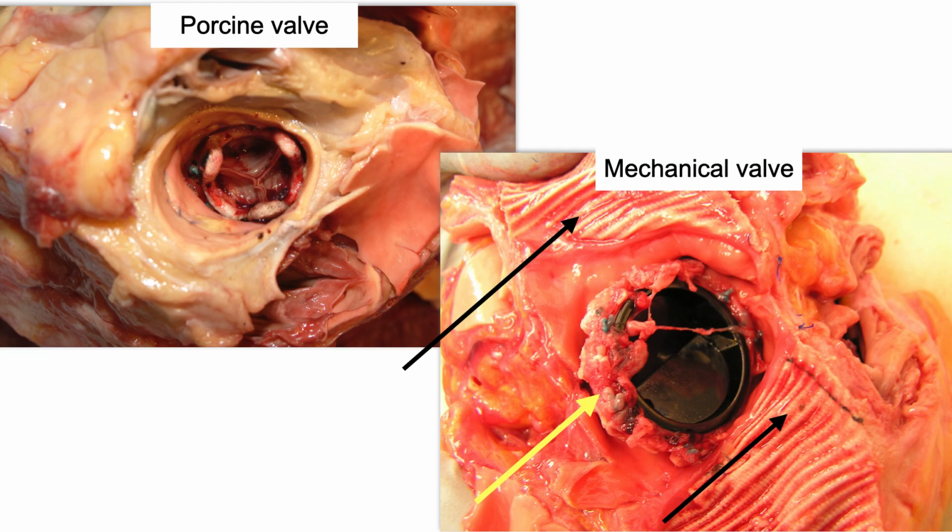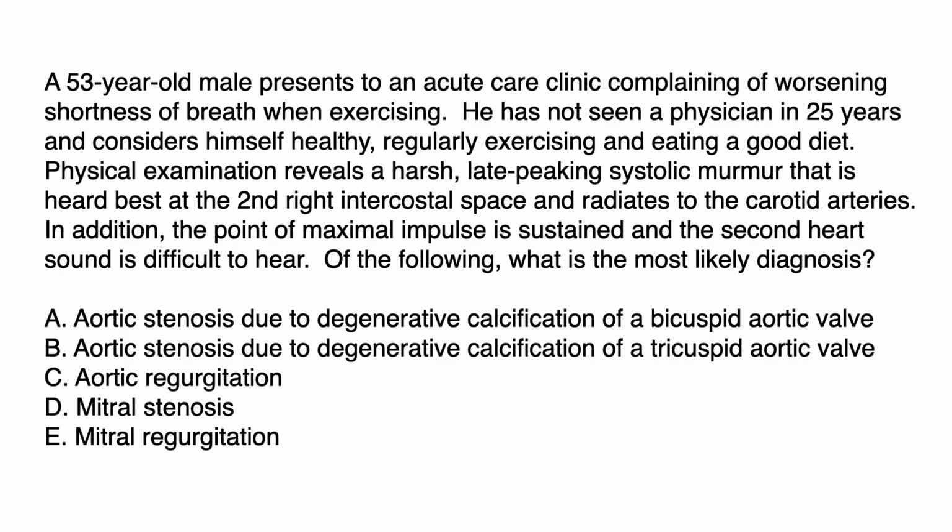When they're treating valvular disorders, I decided to throw these up there. A porcine valve is the top left. That's what it looks like. Bottom right is a mechanical valve. You can actually see they also replaced the aorta. The black arrows show the graft. And then this valve actually underwent dehiscence. It got infected and it broke loose. And the yellow arrow shows the ring abscess. You can see it tearing away from the tissue. So we'll go to the question. If you'll just pause and then answer the question, we'll go through it.